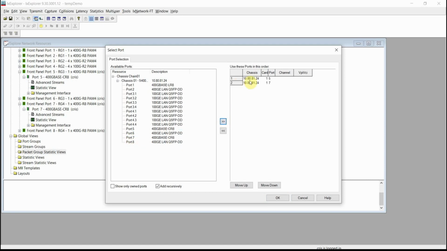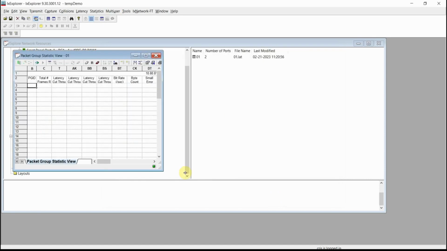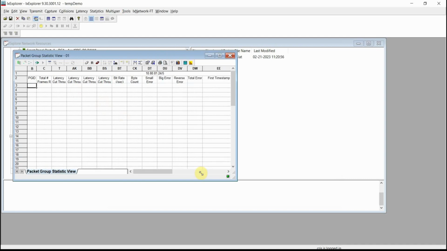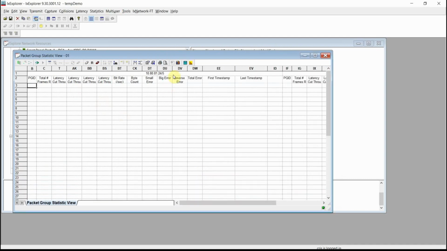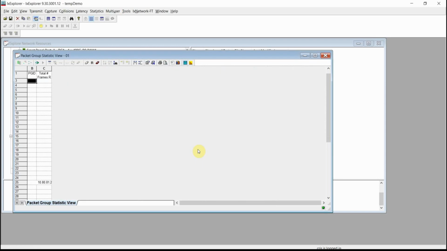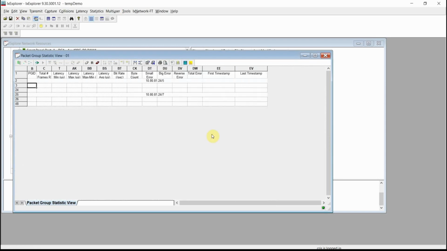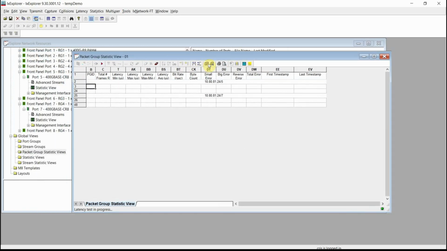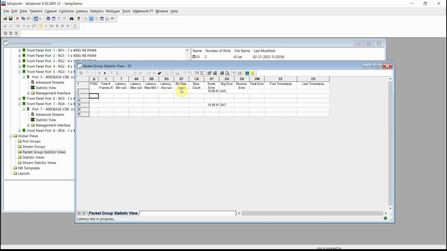I'm adding 5 here, but I shouldn't see any. I'm just going to change the layout here so I can see the 2 ports, port 5 and port 7. These are the latency statistics, so I'm going to enable that. I don't have traffic running yet, so this should be nothing right now.